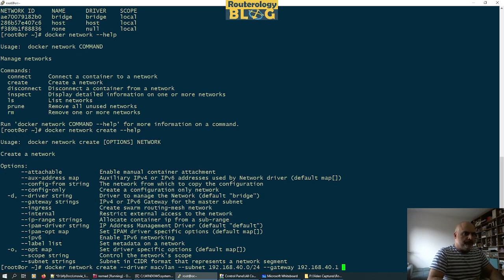And the only important thing left is to specify the parent interface, which is ENP0S9. And the name of the network would be MacNet.